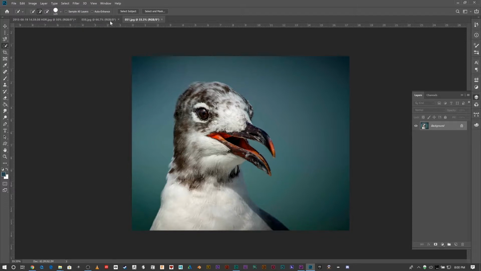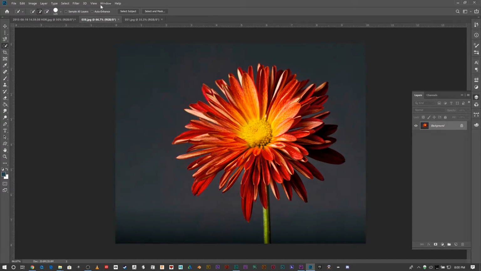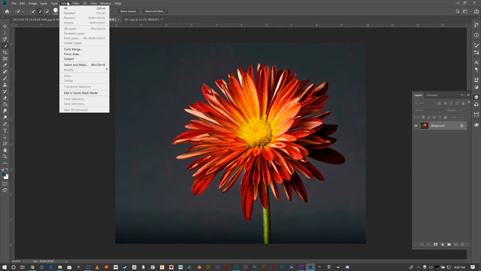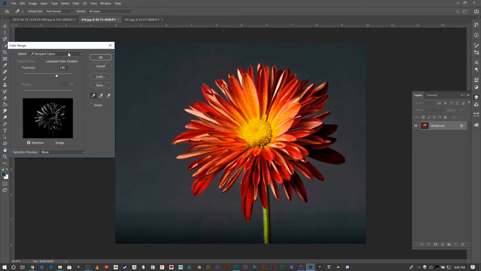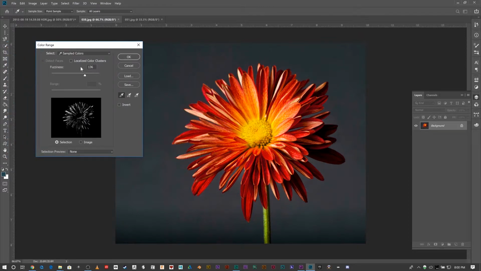In fact, what I tend to use is a selection tool called Color Range. And so here I think this gets more interesting. Here you basically have a color picker, and you choose your red, and then this is kind of how much fuzziness, meaning how close to that red tone, either less red or more red, do you want to pick up. And what I really like is the ability to just sort of run along the reds here.